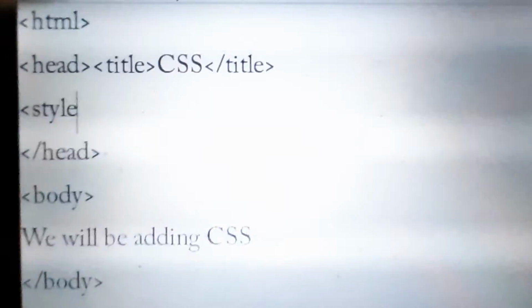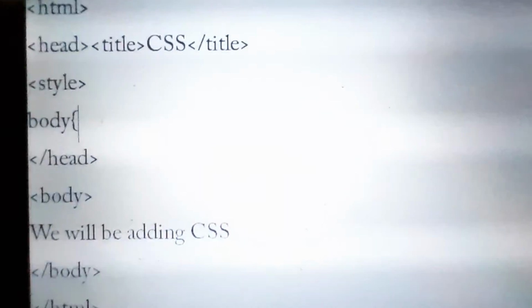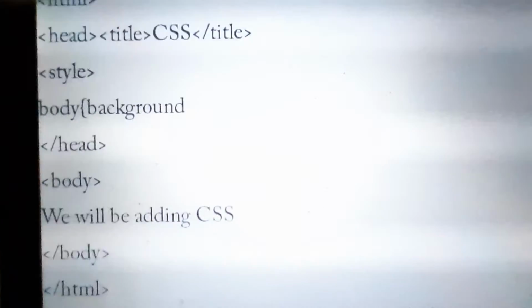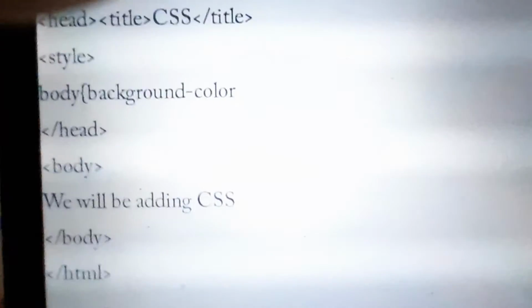In this video we'll learn internal CSS, and that's how it's made. If you want to take the screenshot, I'm writing it once more: after title we will be writing style, STYLE, body, curly brackets, background-color.